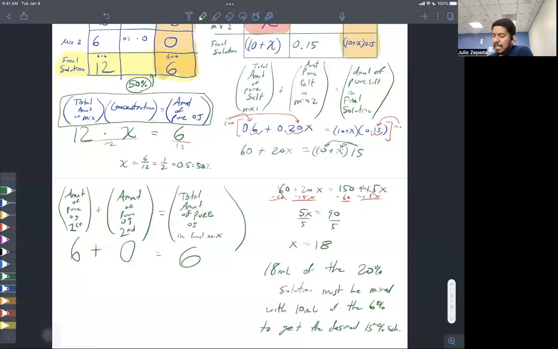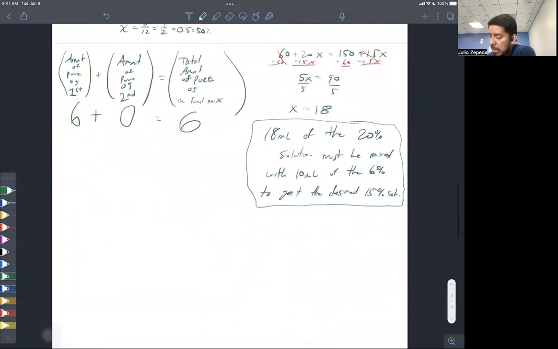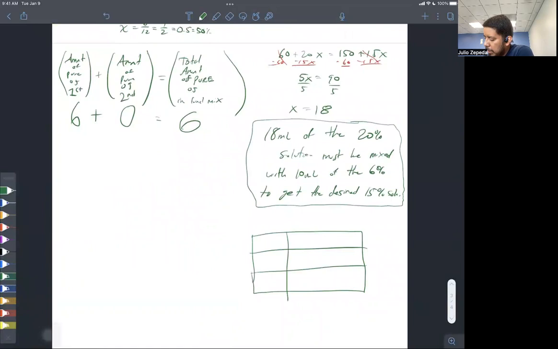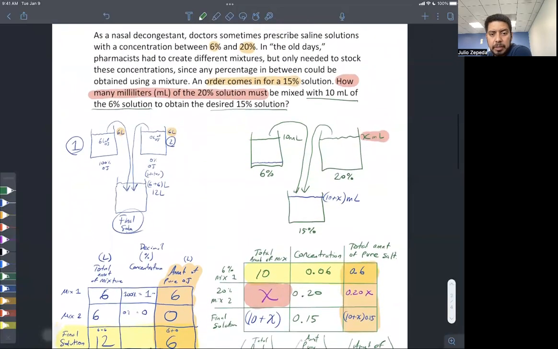So let's go ahead and check our answer. Actually, this is the answer here. We're done now. But just for one quick minute, we can check the answer and see if this is actually correct. Would this actually get us a 15% solution? I'll fill it in up here, in the picture, and then we can do a little calculation.